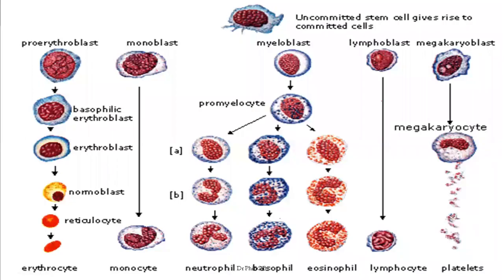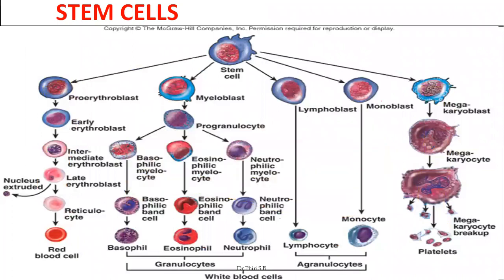You really need to understand this diagram, not just memorize it, and all the stages that are involved. Sometimes you can get questions in short essays, or it could be part of a long essay where I ask you to reproduce this diagram. So when you go back, sit down and try to draw it. Try to understand it and remember the steps involved, like the general hematopoietic diagram. Later on, you also have individual diagrams for erythropoiesis, leukopoiesis, and thrombopoiesis. So bear in mind that such questions can come. Okay, we'll proceed.